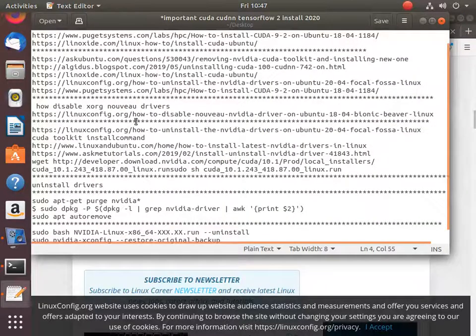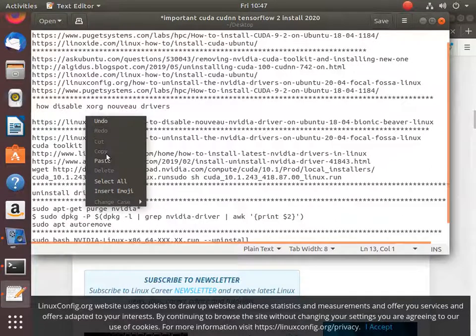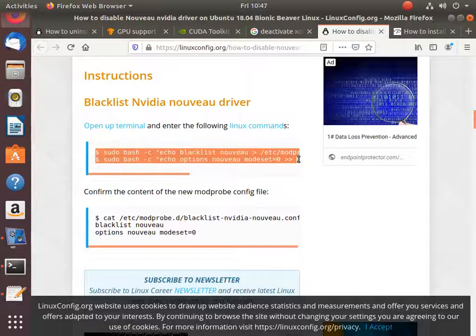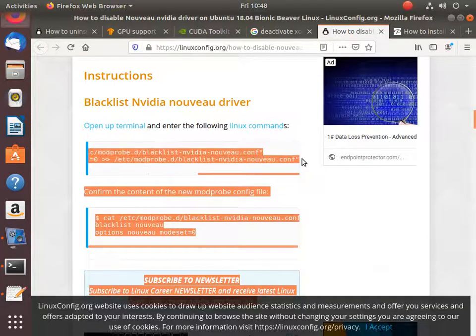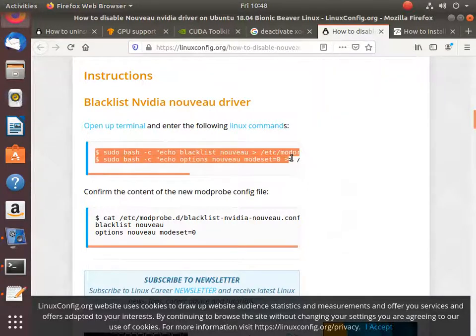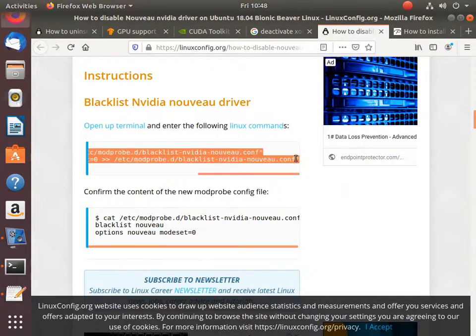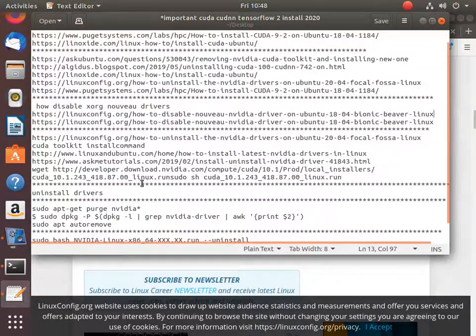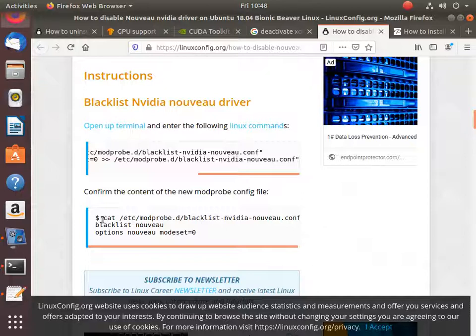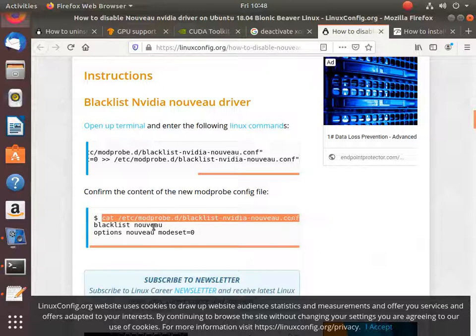Disabling the thing would be over here. Even though I am copying it two times, there will be no problem. So the first command would be these things. You have to use these commands. Just copy this, and in the terminal you have to use this. The next would be to copy this and paste, and these both will be appearing afterwards.